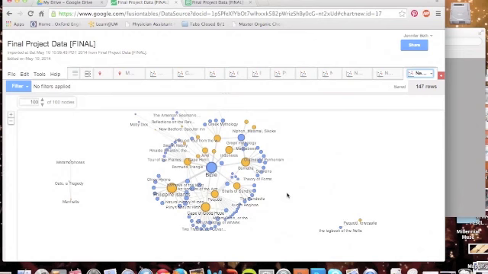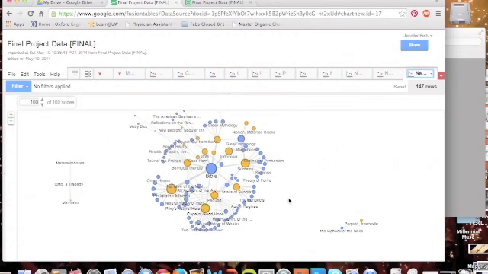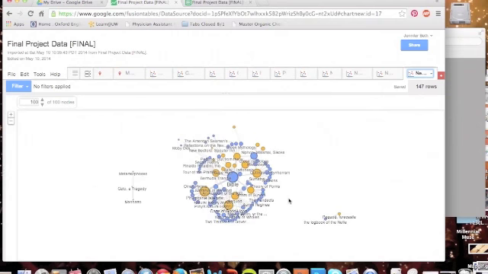So I think that without meaning to, Melville really created these networks that maybe he wasn't necessarily trying to create, but that expose a little bit about his authorship and what he thought was worth reading. So this is, I guess, what I would say is the canon according to Melville.